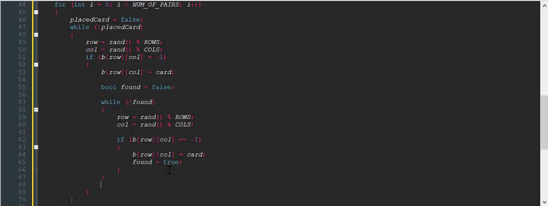So then right in here, we're going to write in placed card is equal to true.